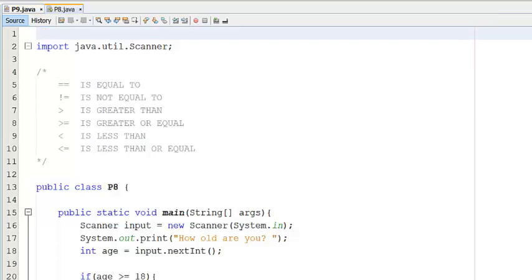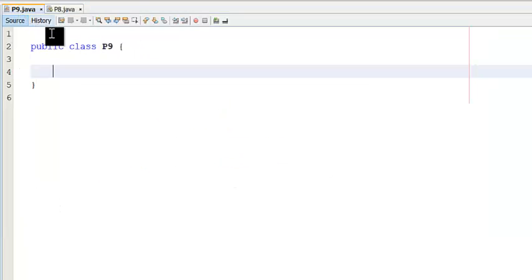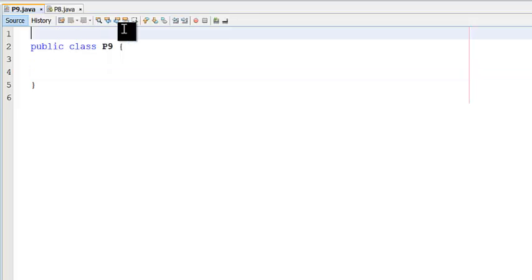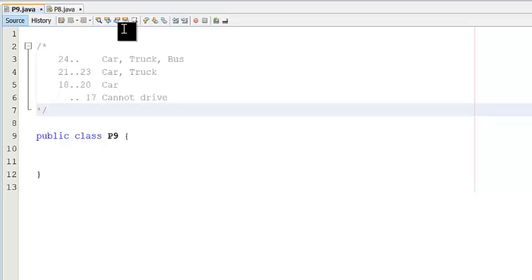If you remember, in our previous program, which is this one, we had asked the user to enter his or her age, and then we have outputted whether the user can drive a car or not. We have decided whether to drive or not based on the age of the user. Now, in this program, which is going to be a modification of the previous one, we are going to include multiple criteria. So instead of just outputting whether the user can drive a car or not, we are going to output which type of vehicle the user can drive.